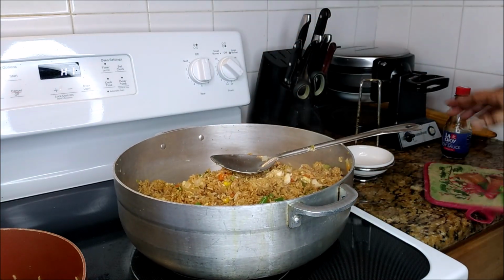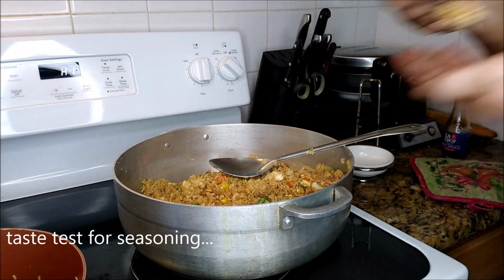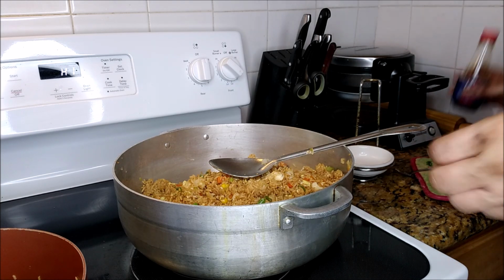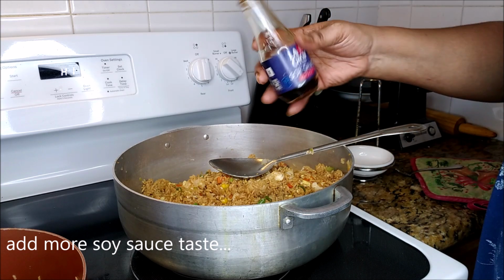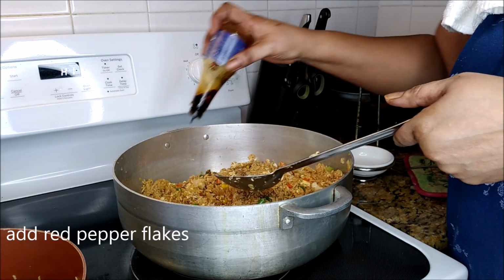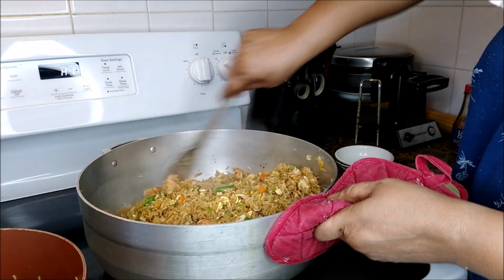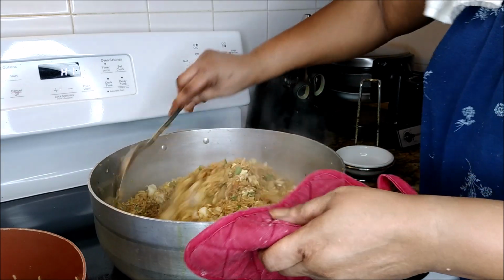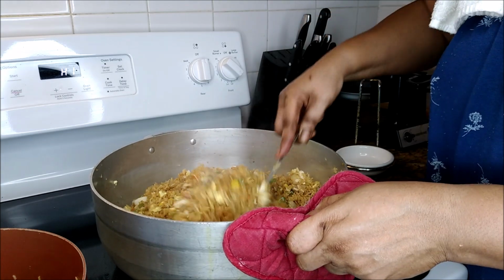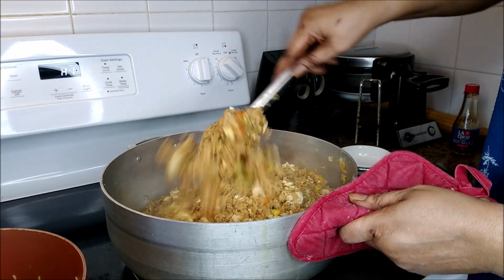Now when I'm warming this again, I would add some butter. Give it a little taste test. This would tell me if I need more soy sauce or not. I added more rice, so yes, I do need some more. Just like I was saying, when I'm warming it again, just add a little butter, fry it down with a little butter, or in the microwave with some butter on it, and good to go.